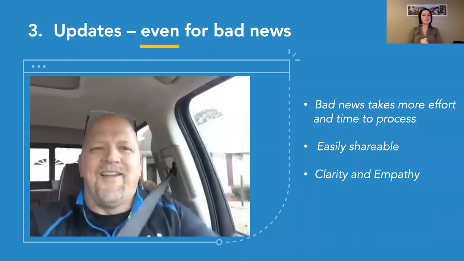So another way that you can do updates is even for bad news, when you have to have a tough conversation. Bad news is psychologically more compelling, and it takes longer for people to process bad news, which is why if you've ever had to have a tough conversation with someone, when you first bring up the topic, you might have dead silence, whether you're on the phone with them or in person, because they're trying to process this information. It doesn't matter whether this is, again, a product line isn't available anymore, or something has changed in the contract, or if you're in real estate and you have to lower the price. These are all really, really tough conversations.